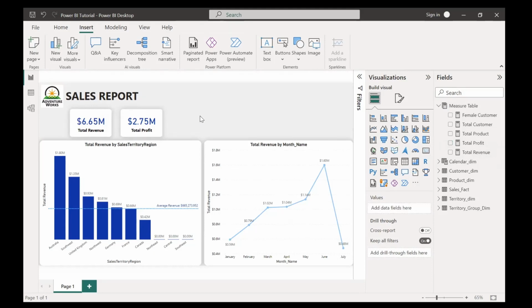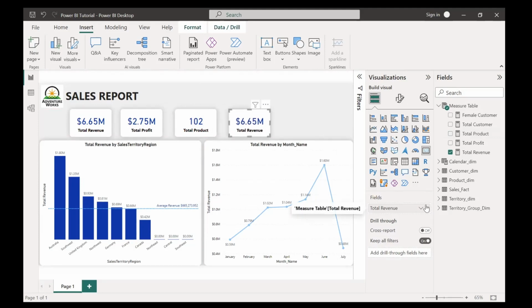Let's do the same for total customers and total products. Copy, paste, and let's include total customers.